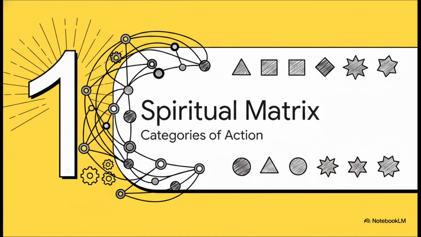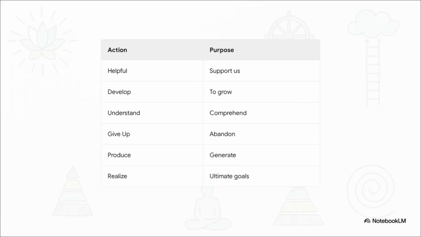This covers Sariputta's 10 categories of action. To really get how this text works as a tool for the mind, we first have to understand the ingenious framework that Sariputta applies to every single number. It's kind of like a giant puzzle. For every number from 1 to 10, Sariputta slots human experiences into these 10 exact, actionable categories.